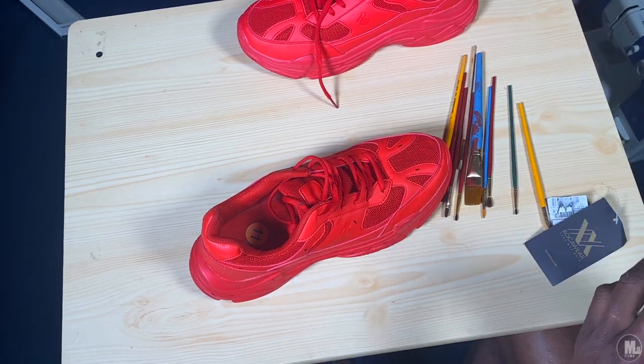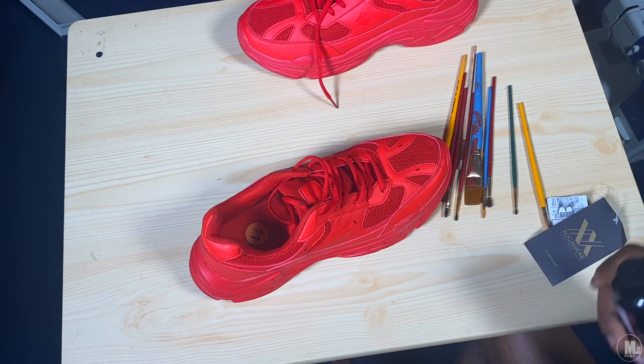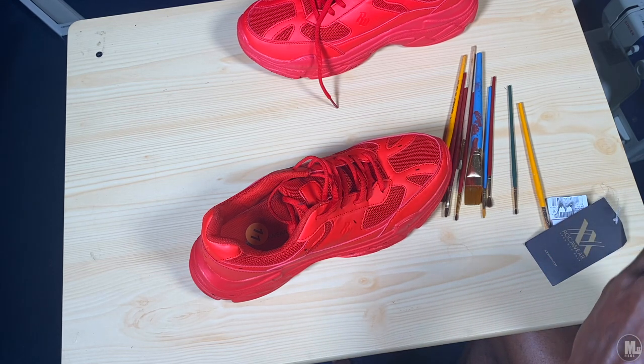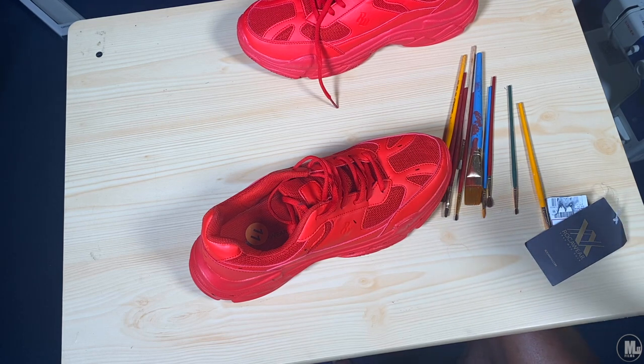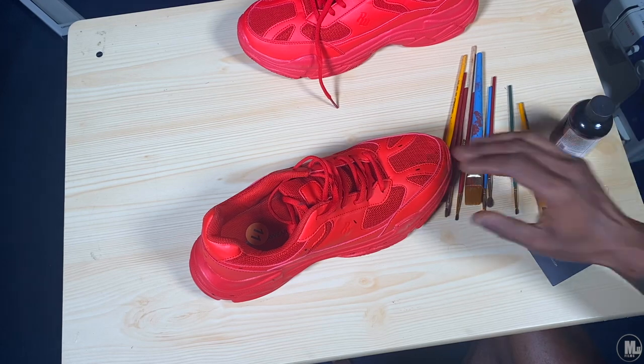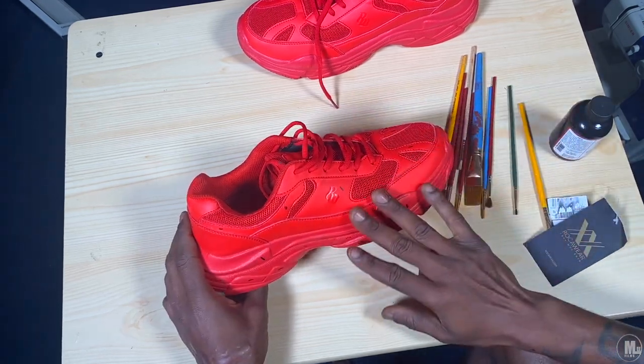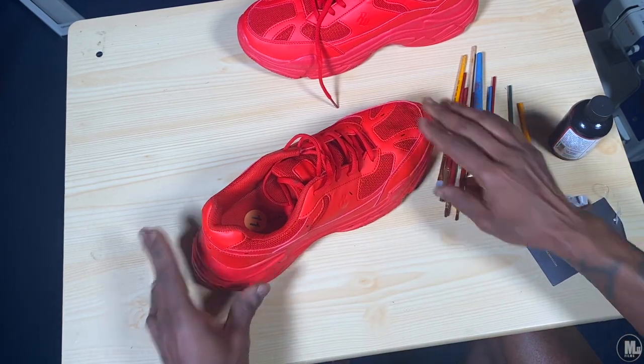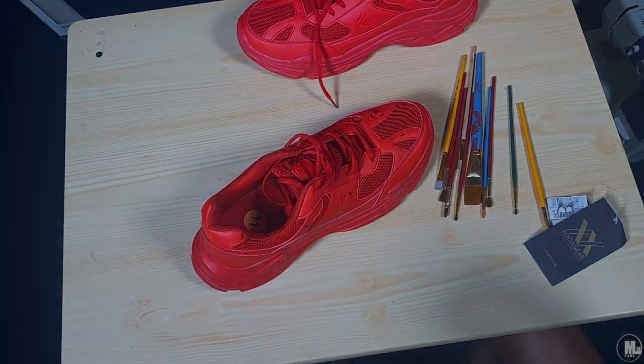Hopefully I got enough. I already read the whole directions and everything when I first got it, so I pretty much know what to get myself into. Another thing, the only other thing I'm worried about is I don't have the stuff that you put on just in case there's like a glossy finish on the shoe, but there's really not, I don't think. So hopefully this paint sticks pretty good.